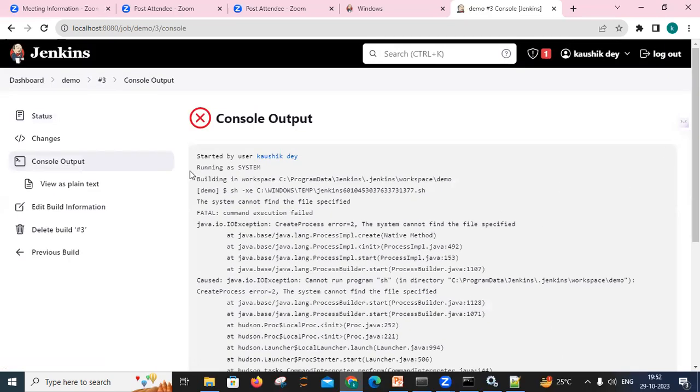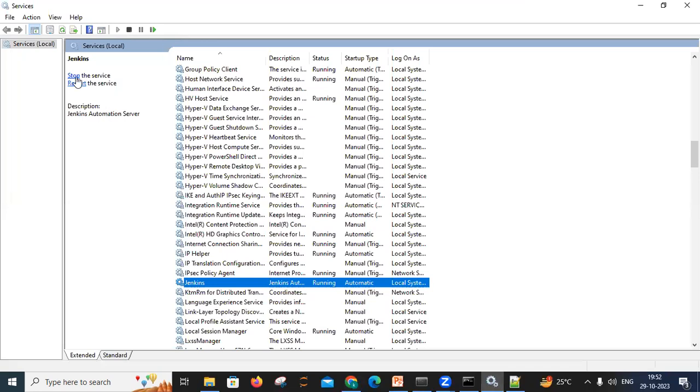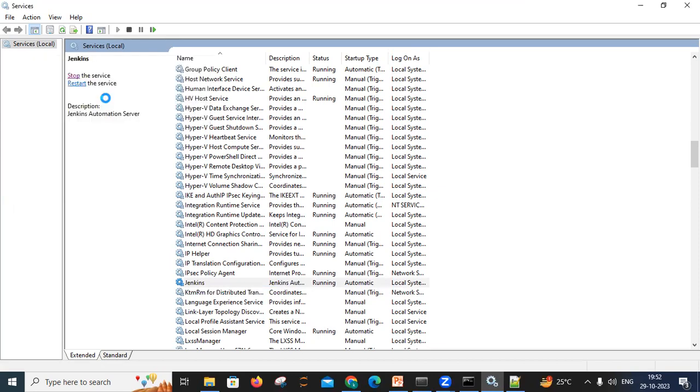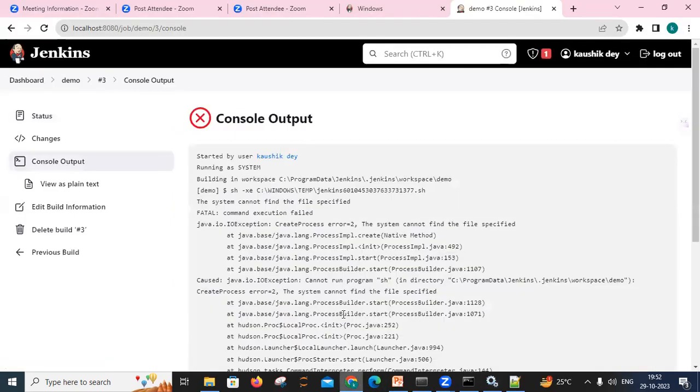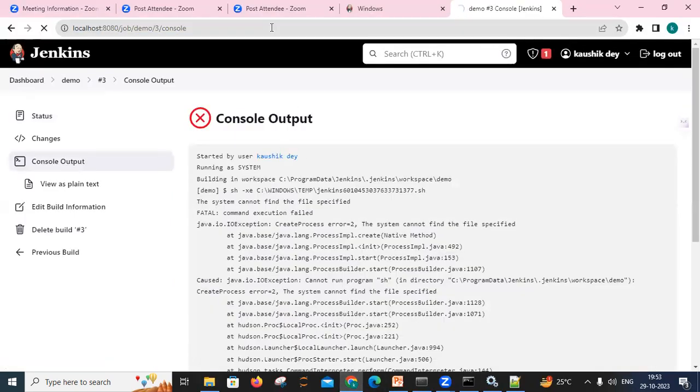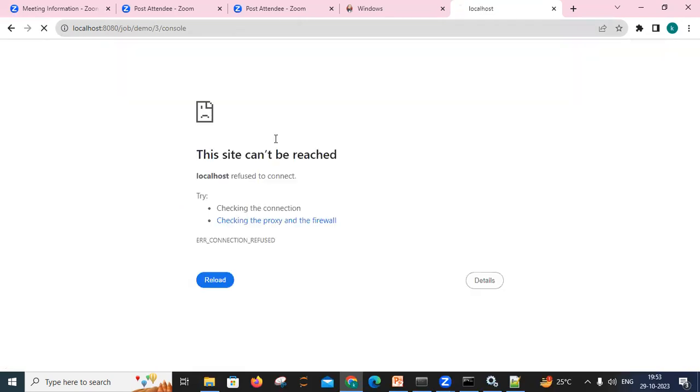Okay, now we can see that our installation is done. And if we go and stop the service, you can see that we stopped the service. And now if we run it, I think it will not work because we already stopped the service.